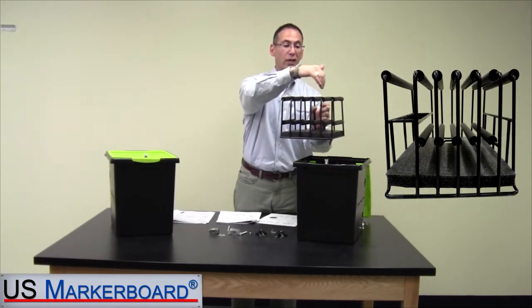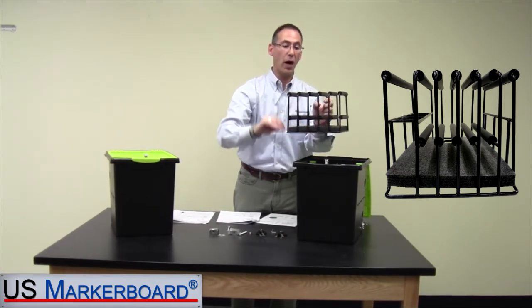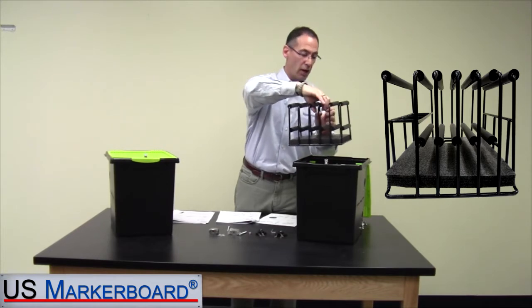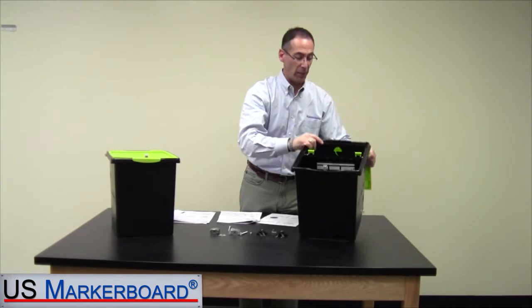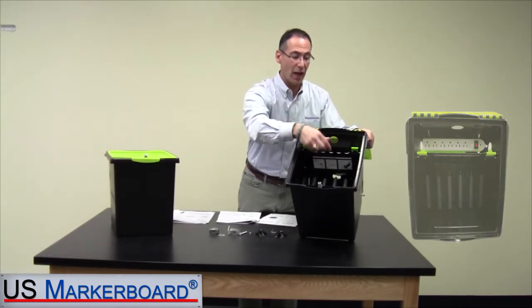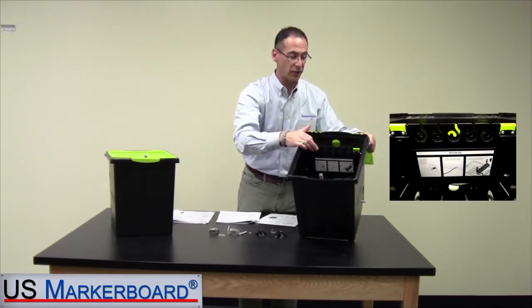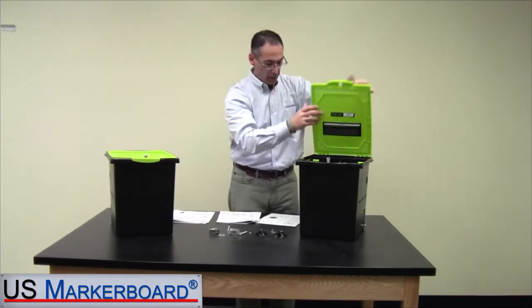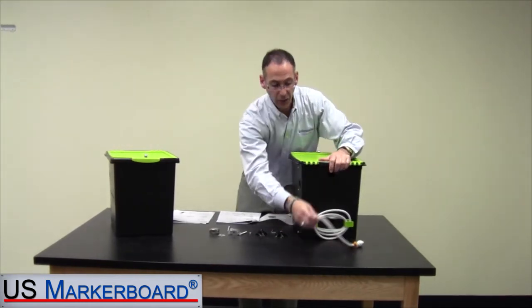It allows you to securely and safely put away your iPads. There's a nice foam bottom and a nice insert that fits snugly inside the cabinet — it's perfect. It comes complete with a power strip so you don't have to buy one. It's set inside and comes with little spaces that allow your wires not to get tangled together. The power strip comes out the back nice and clean.